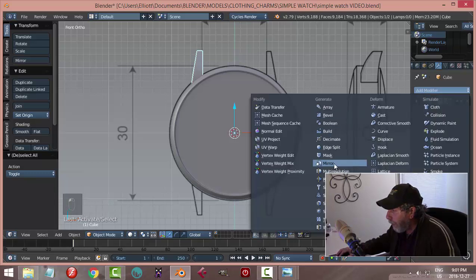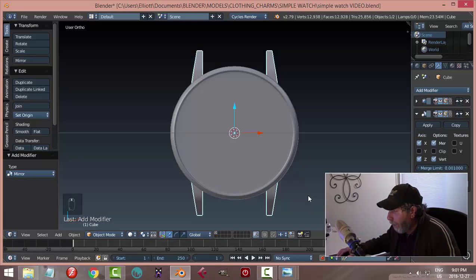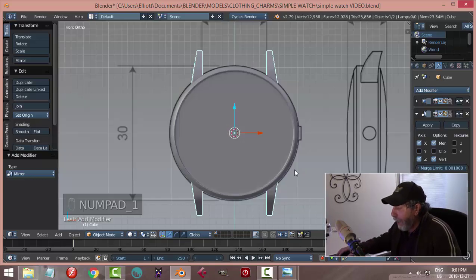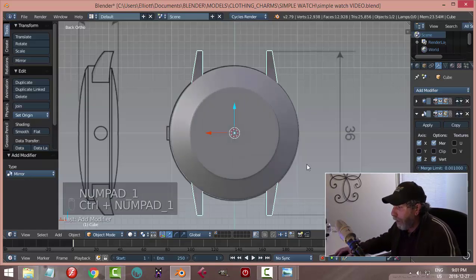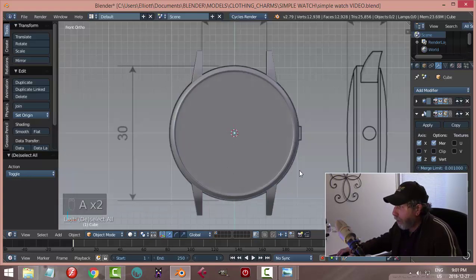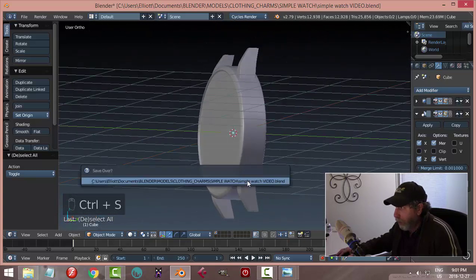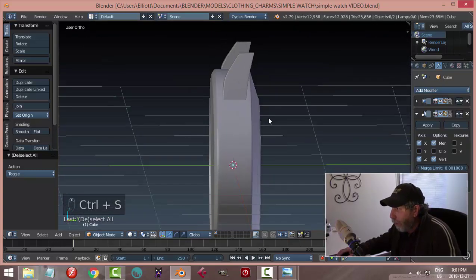Choose Add Modifier, Mirror. In the X, make sure there's a check mark in the X right there. And in the Y, no, in the Z. X and Z, and it mirrors from this one to there and to down there. And we now have all of them, and it matches the diagram. Control 1, it matches the diagram as well. Pretty close anyhow. So we don't have to apply that mirror. We can just leave it like that. So it's coming along pretty good. That was a little bit of a weird step.